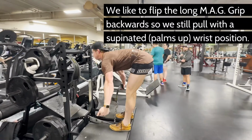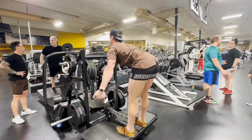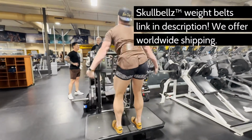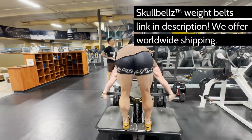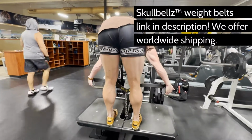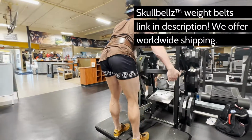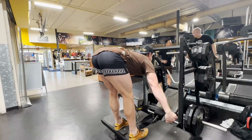This is not essential, but it's helpful to assist with breathing, form, and power. I don't think you ever really like to use a belt on these ones, do you, babe? No, I don't. Yeah, personally I do. And so if you do like to use a belt like I do, simply tighten it enough to allow yourself to brace your core against it, but not too tight that you can't breathe properly. And don't forget to start light on these. Stiff leg deadlifts don't require a lot of weight anyways if you use proper technique.